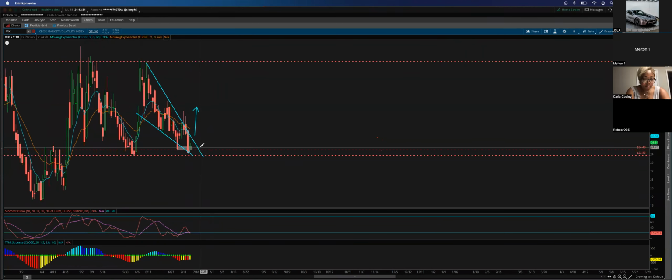So I swung puts. Now I could be totally wrong tomorrow, but this is why I swung puts. Also, crypto is kind of pushing, so swinging puts was a little more on the risky side because of that. But like I said, that's why I swung puts, and we'll see what happens tomorrow.